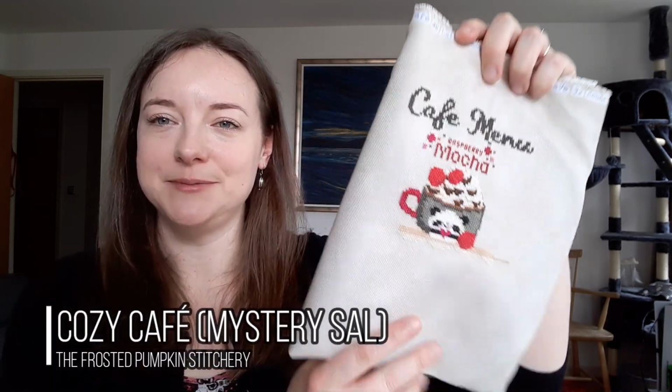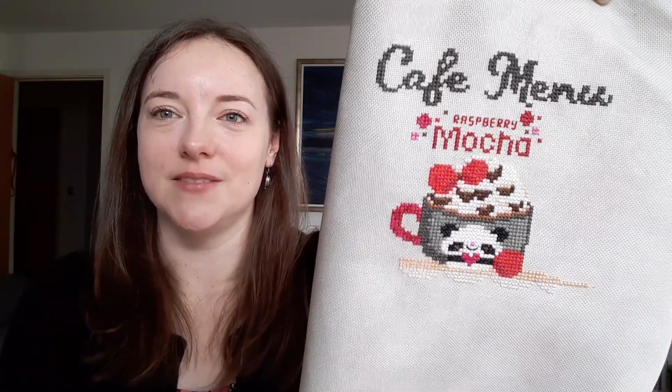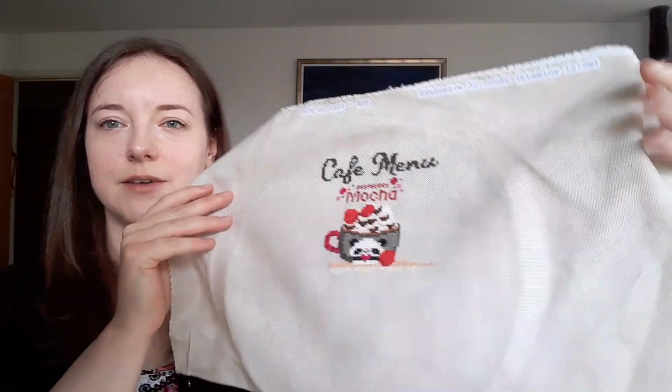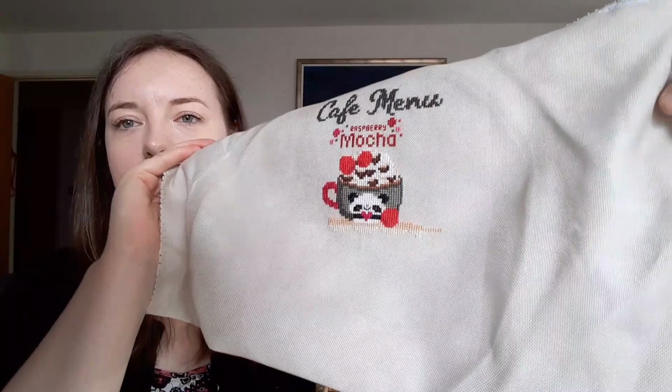I don't know if I'll be able to catch up, because the actual cups themselves just aren't that big. I just need to actually sit down and do them. So this is where I am so far. I've got my little panda cup. I'm actually so pleased that I bought this. I think it is so sweet. And this is the raspberry mocha. So I think that's really sweet. So I need to go in and fill in the rest of this side with the, I think it's Earl Grey tea and matcha. And then the latest clue was underneath, a lemonade, I think, of some kind.